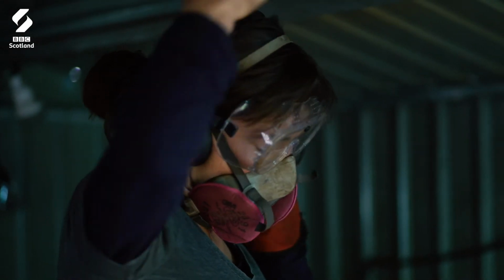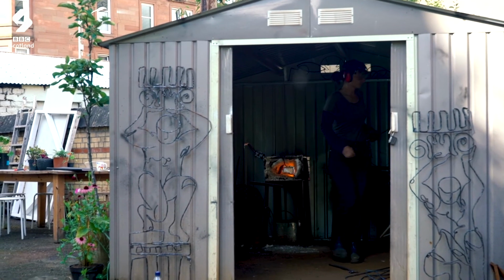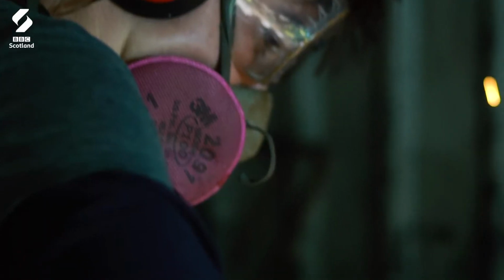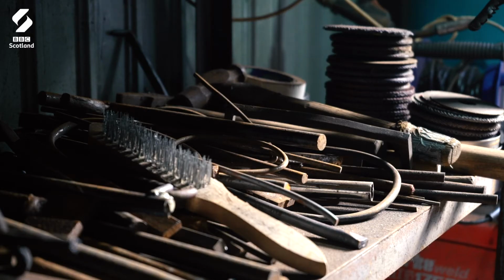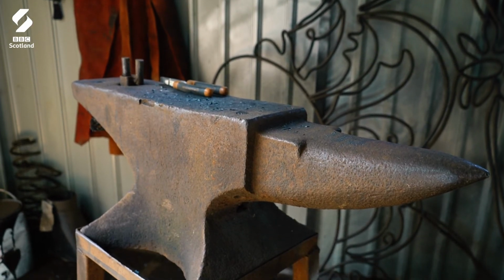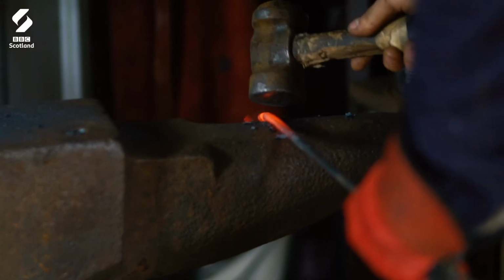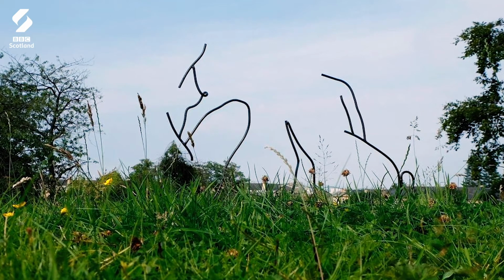So I think there is still this idea that it's not something that I should be able to do, but the blacksmithing community has always been incredibly welcoming, and there's tons of women who work in steel. In fact, the 3 people that taught me when I was at university were all women. I think people think that you have to be incredibly strong to do this, and you don't really, because as soon as you heat up the steel, it becomes this incredibly pliable thing. It doesn't take a lot to work with.